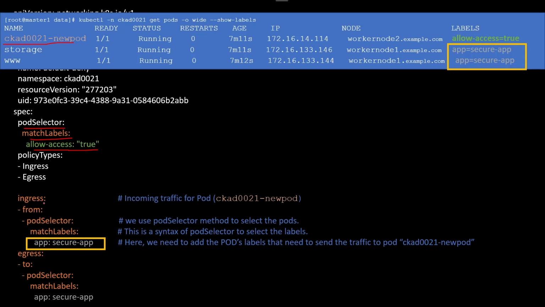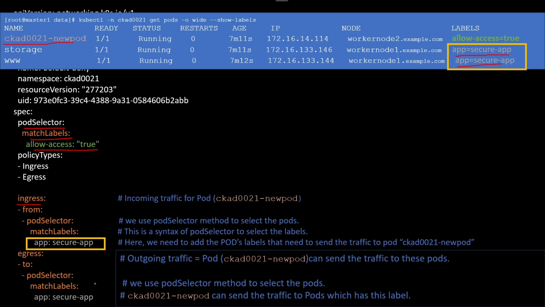Now, in the ingress, it is app equal to secure-app. These are the labels that we can add here. Here we need to add the pod labels of the pods that send traffic to this pod. In other words, this ckad pod can receive traffic from these labeled pods.